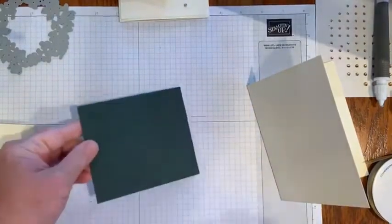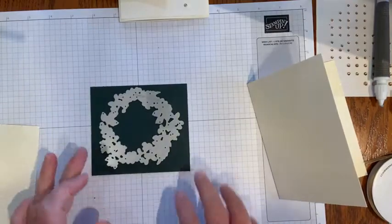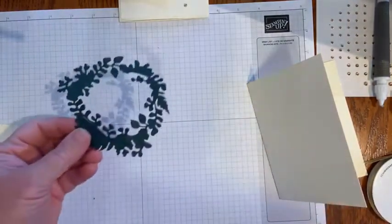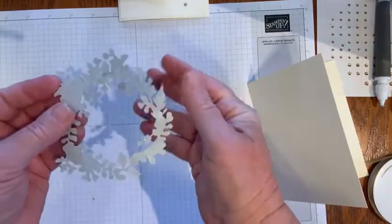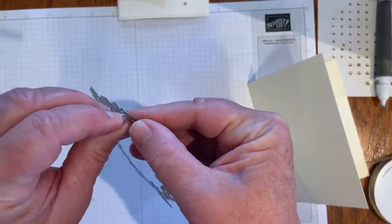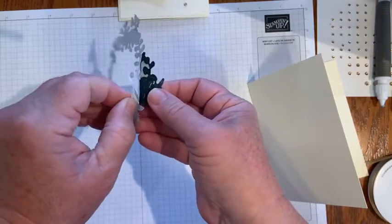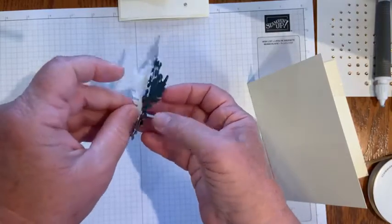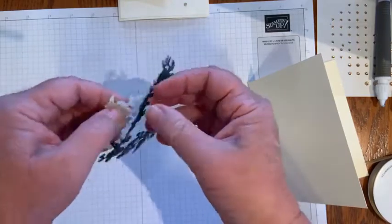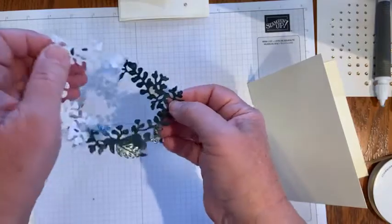And then you run it through your Stamp and Cut and Emboss machine, and you grab a piece that looks like this, and then you just have to grab a little spot and start gently peeling the adhesive away. It is a little sticky, but what I like about the adhesive sheets, it also starts to take away some of those little die cut pieces in there, so you don't have to worry about that too much.